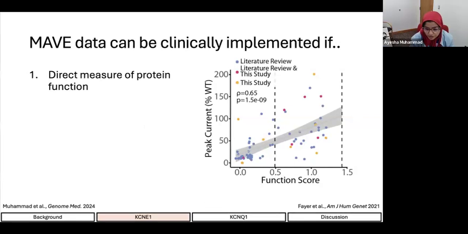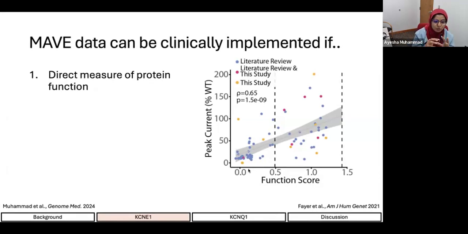Yeah, that's a good question. The way I see these assays is that the function score is going to capture variants that are not getting to the surface. The function score takes into account if the protein is degraded, if the protein is not getting to the cell surface, or if the protein's getting to the cell surface but there's a problem in the pore or in the interaction with other partners. It's encompassing all of those mechanisms.